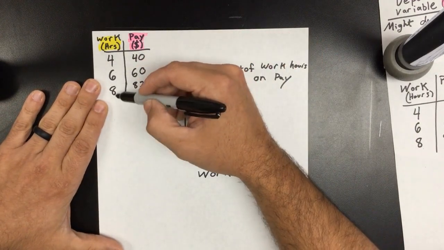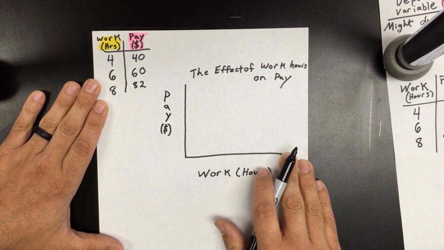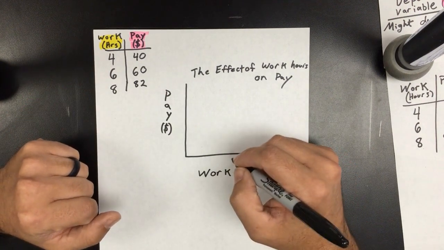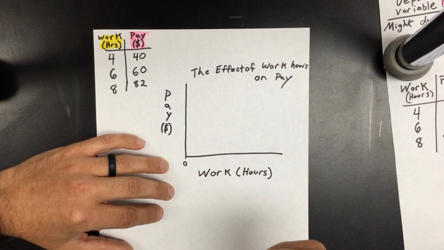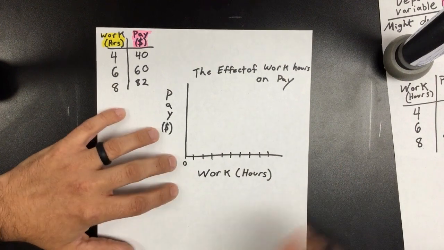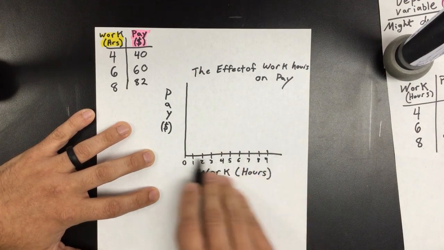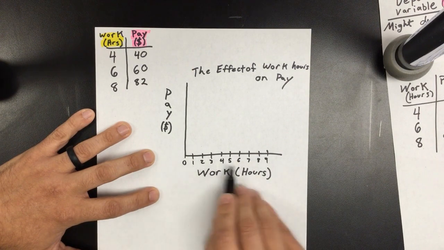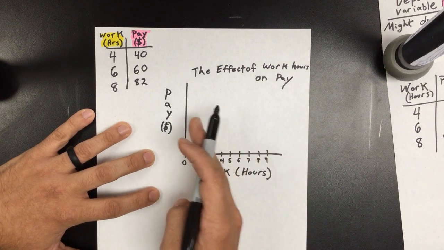So hours worked, looks like my biggest number is 8. And so I think I could probably go by ones and get up to 8 and be just fine. So you always want to go up by even intervals, okay, by even amounts. So I'm going to go up by ones. So right here is 0. That's like my origin. I'm going to go one more than my last data point. And so now I'm going to write those in there. The marks are evenly spaced, and the numbers go up by the same amount each time. They go up by 1. And they take up most of the space. They're not all scrunched to one side.